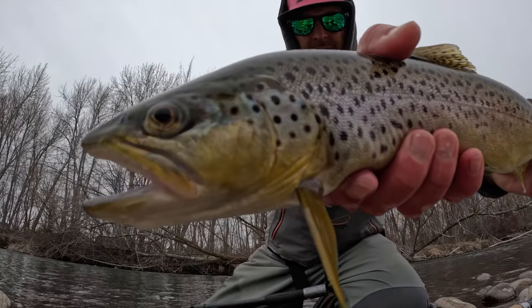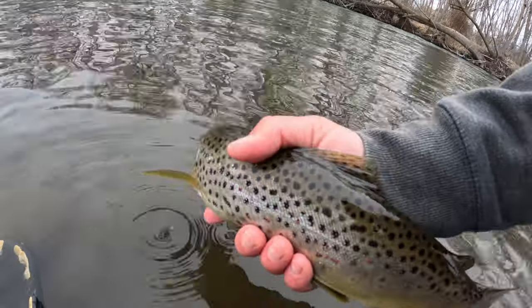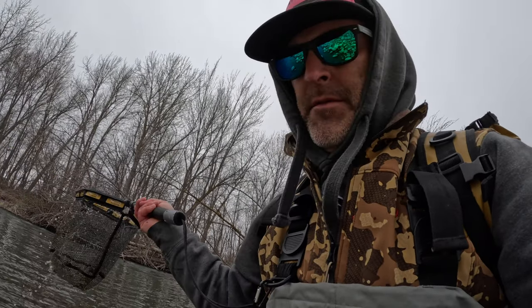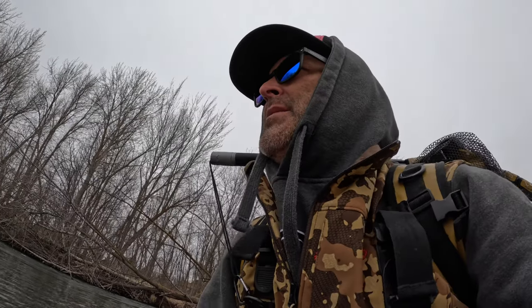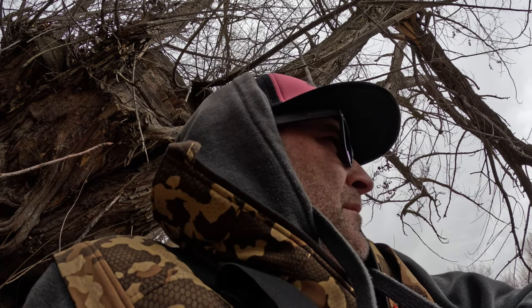What a fat, chunky brown! Beautiful fish — I love the colors. Look at those big spots — they're all so special. What would you catch if you had the option: browns or rainbows, about the same size? The last few years I've been more of a brown guy because growing up I didn't have the opportunity to catch browns like this — we're catching fish averaging 16 to 23 inches. The rainbows are about the same size, but I've caught a lot of rainbows in my life, and not until the last four or five years have I been catching a bunch of browns. I'll take the browns.